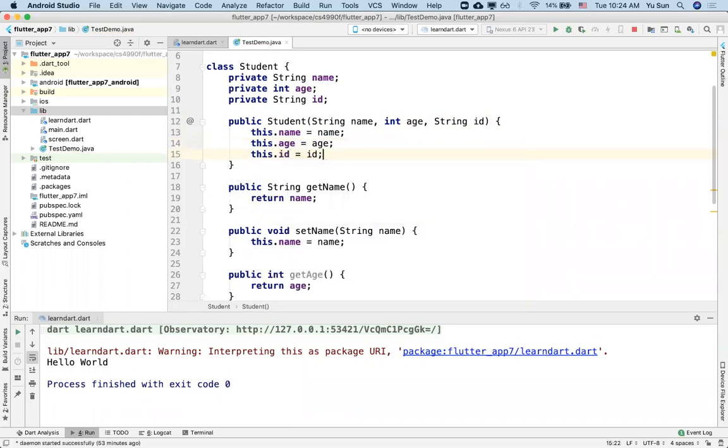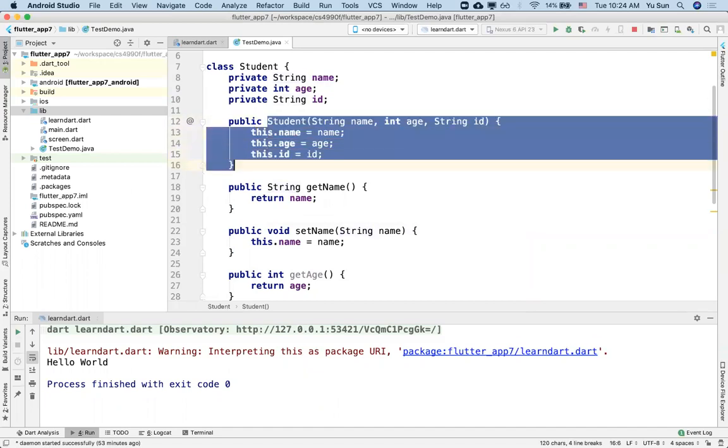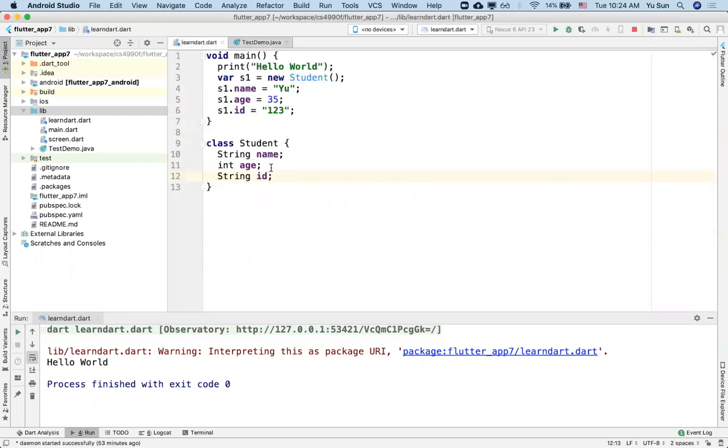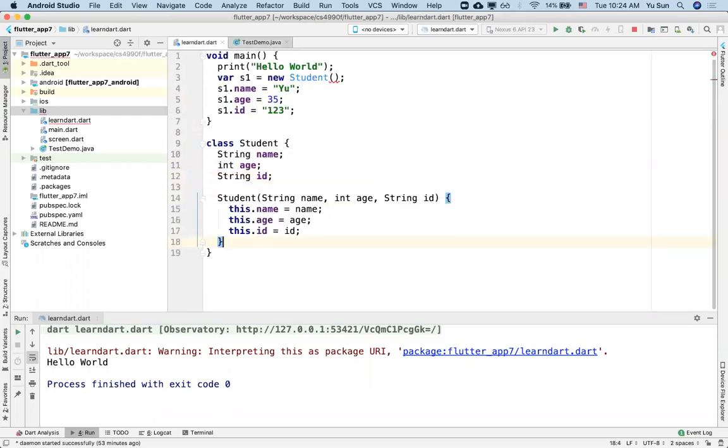Yeah. All right, so same thing. You can do exactly the same thing in Dart. If I copy this part over, that still works. Same class. You don't have to write public. There's no public; everything by default is public. And then the parameters, you still have the this keyword, and it works in the same way. So now I need to provide my input parameters for the constructor. So that's one way to make it work.